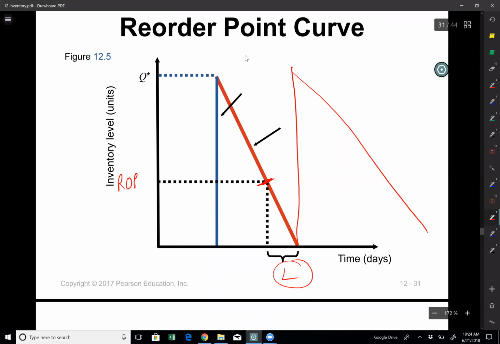Again, this is right here, or the same thing right here. This is the stock replenishment. And the slope here is your demand, right? Those are important things. The more demand per day you have, the faster this red line will go down, or in other words, the slope will be higher.